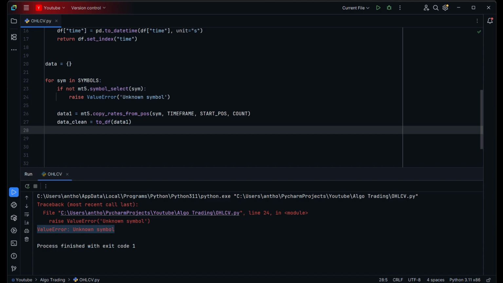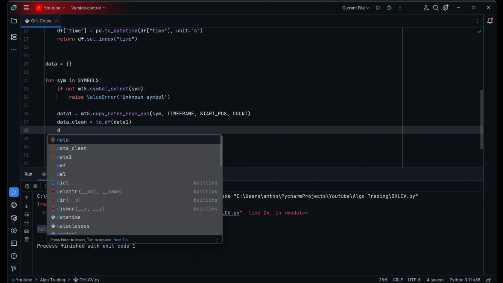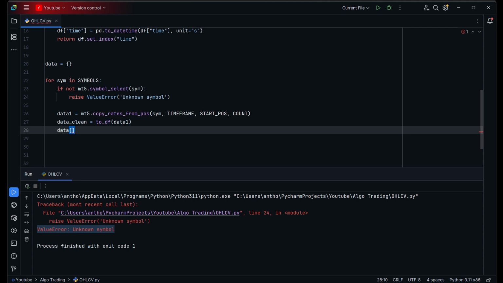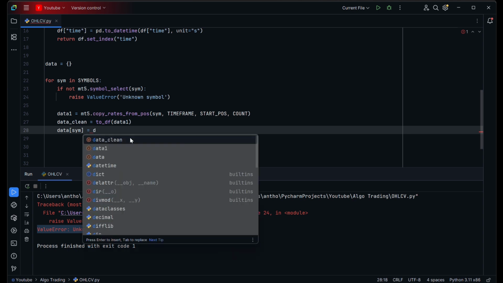And then to finish with, we will say data, so the dictionary, and we will append this dictionary with the name of the symbol and the data frame associated with this. So data_clean.